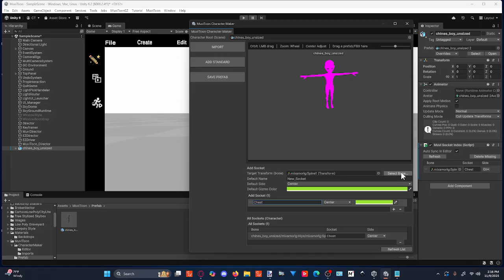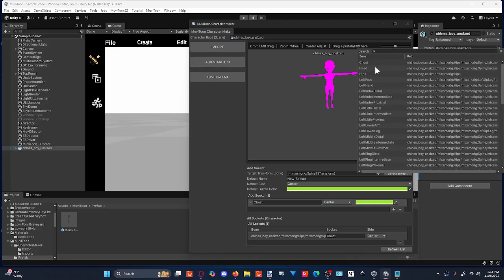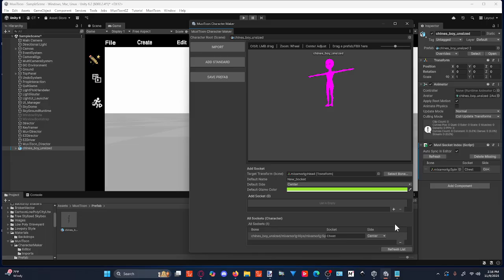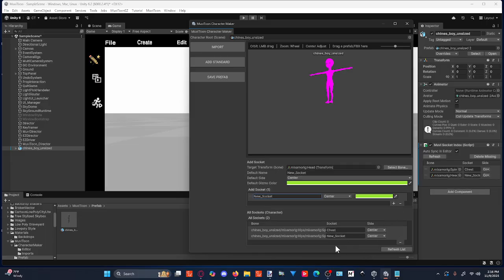Then I'm going to go back and pick another bone where I want to add another. So head, I'll double click that. Then I'm going to add one for the head. Okay, and we'll call that head.